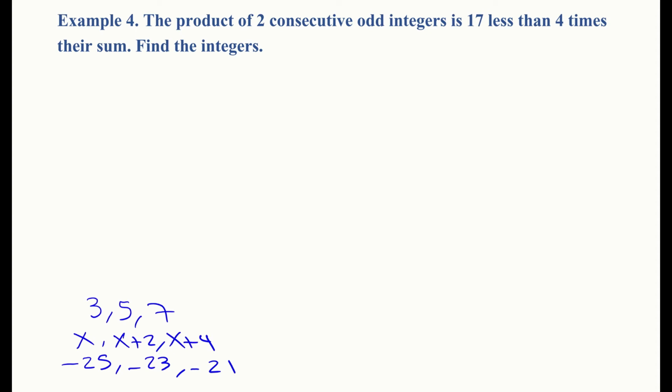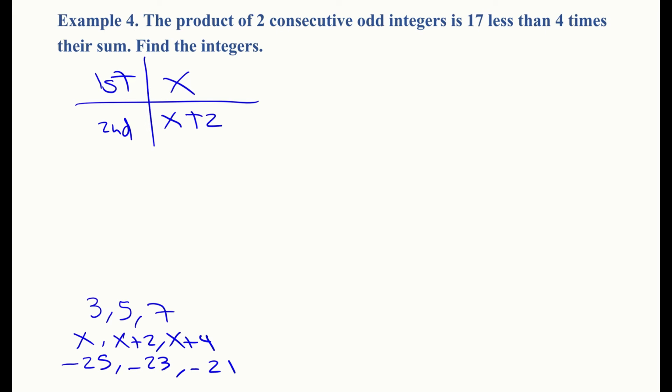So in general, we have that relationship. Here we only have 2, so let's just call them first and second and create a table like we did last time. This time we know that if the first one is x, the next one is not going to be x plus 1, it's going to be x plus 2. It says the product of two consecutive odd integers, x and x plus 2, is 17 less than 4 times their sum. You should be able to set this up and finish this now. So for your own sake, pause the video, go finish this problem, and then come back.